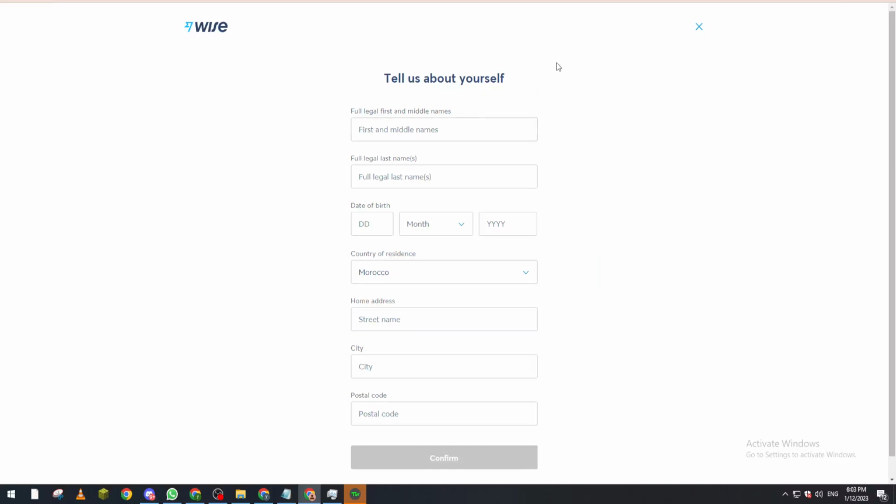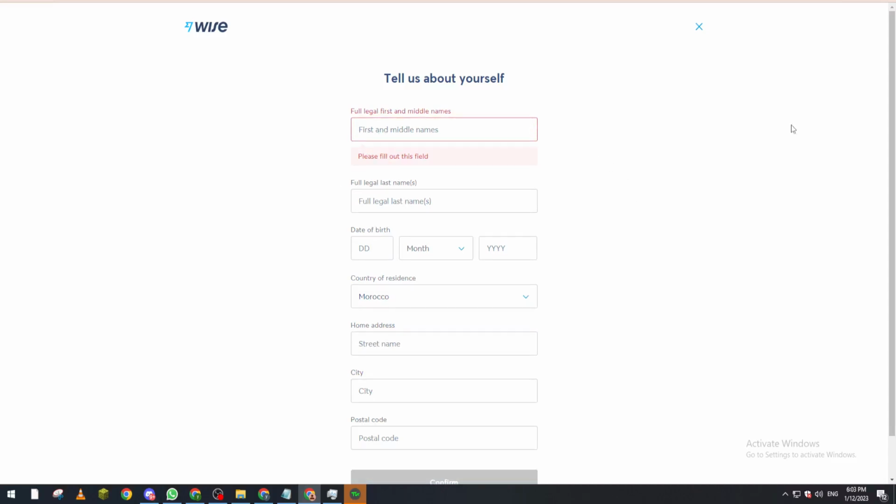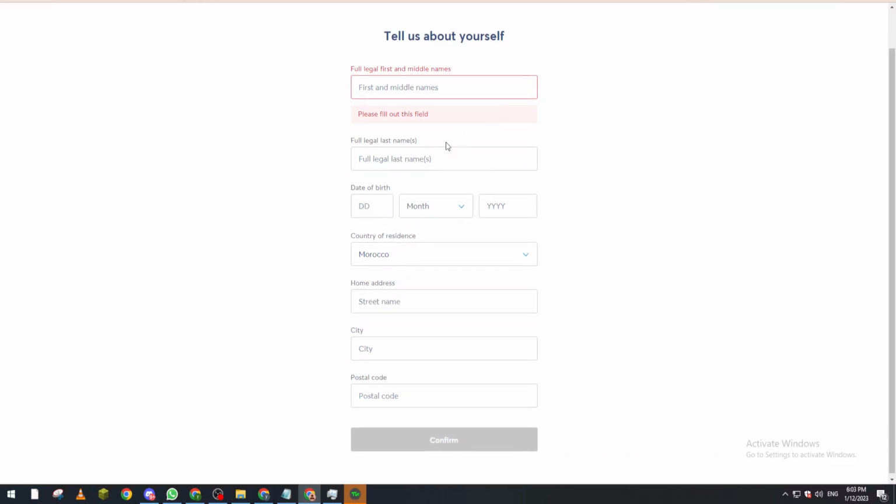Basically, to receive money on your personal account, you need to first put some information about your account and give them some details about you. So here you put your first name and or middle names, legal ones. So I will talk about that later on. So why does it have to be legal ones, not just like any random nickname? Here, date of birth, month, etc. This one's also legal.